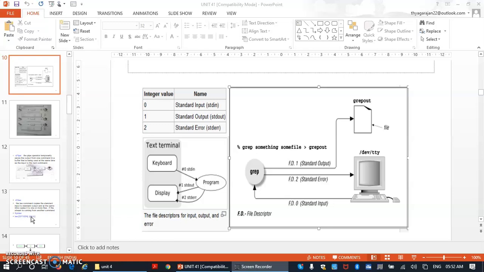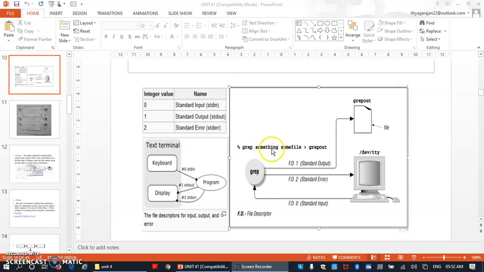So already I said here grep. The grep command is for searching a pattern within a file. Here something is a pattern which I need to search from a file called somefile.